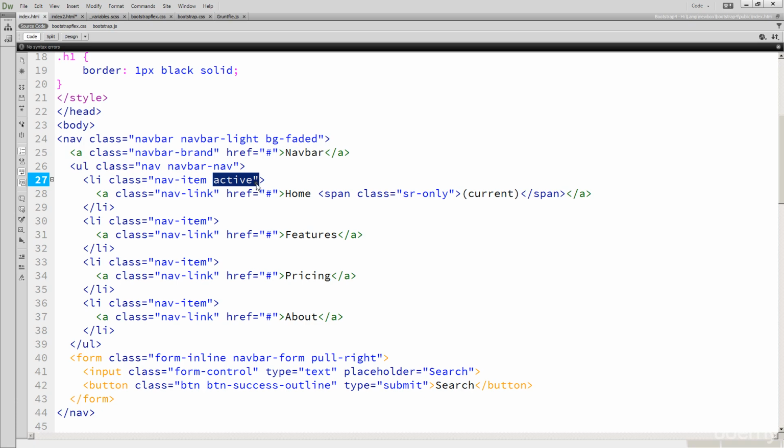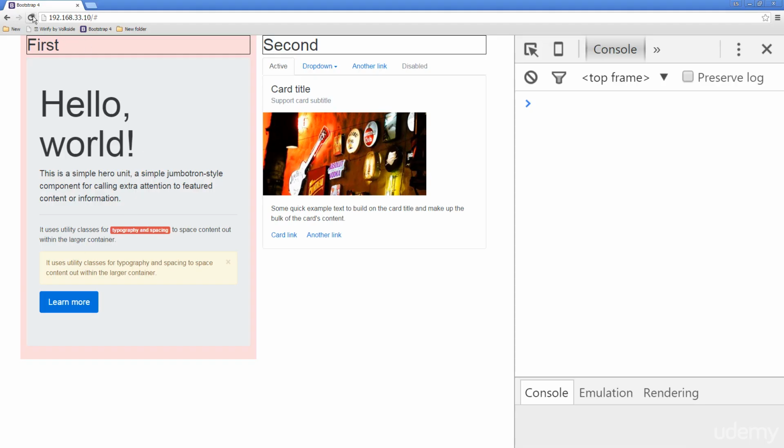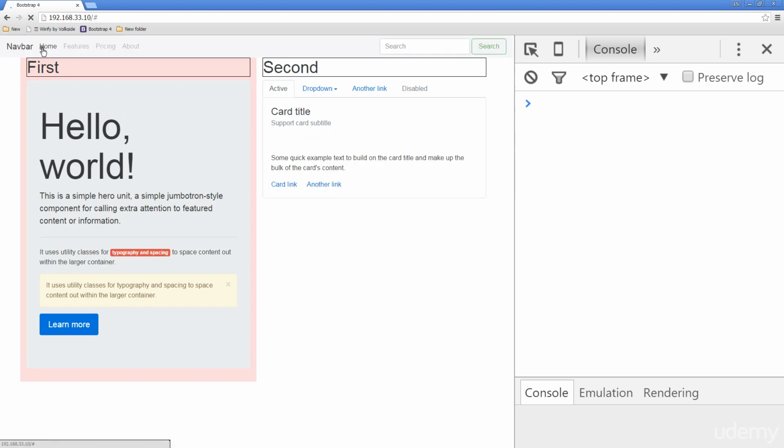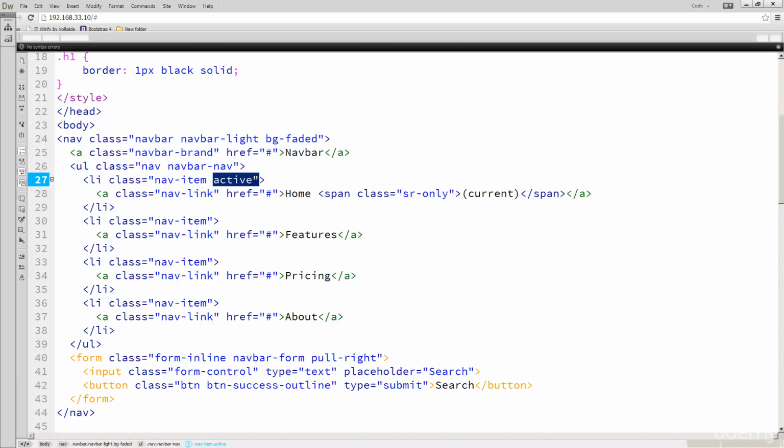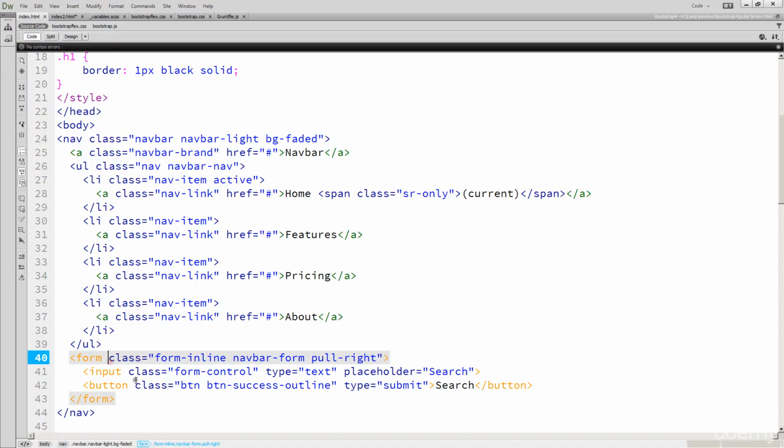So active is for the current one, and again with using jQuery, you can really switch those active ones around as needed, and it's got a really nice search in there as well. So this is just a typical form and really nicely formatted.